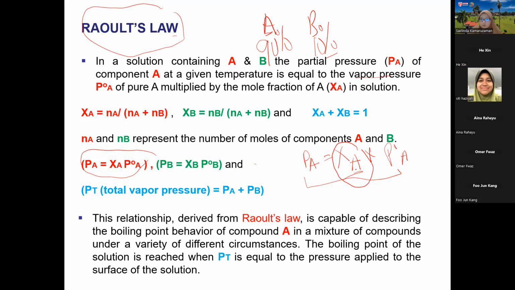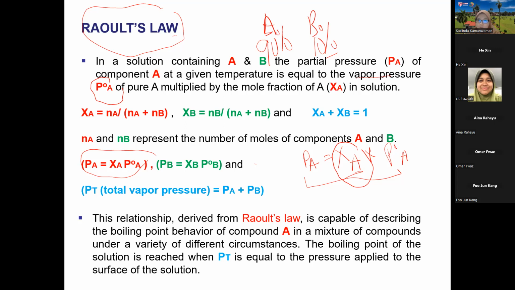Other than that, the most important thing from this equation is the vapor pressure. Where does the vapor pressure come from when we talk about distillation? For example, you have a solution, and the solution is a liquid. Once it reaches its boiling point, the one that I already explained, the molecules of the liquid try to escape from the mixture and form a vapor. But when we talk about distillation, the process happens in a closed system, so the vapor molecules keep colliding with the surface of the flask, and from that it produces a vapor pressure. So this is the meaning of vapor pressure.